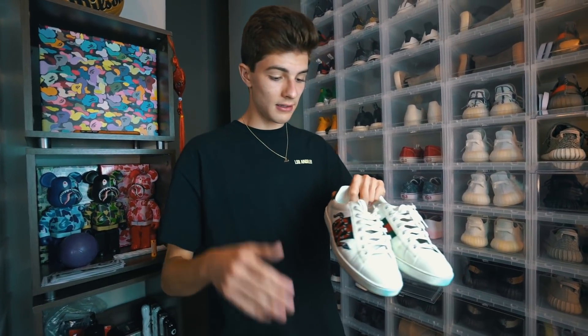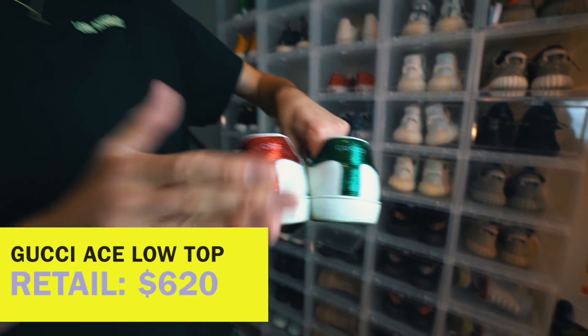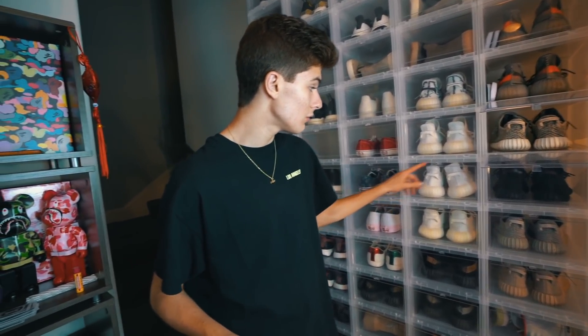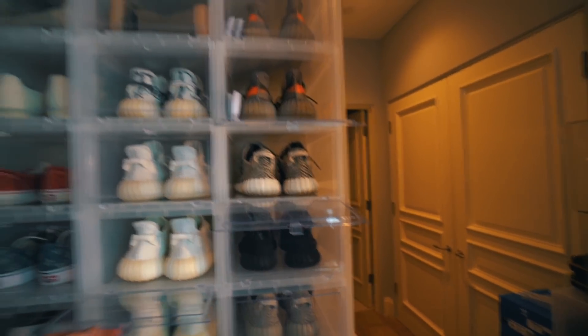The other shoe I wanted to show you guys is this pair of Gucci low top sneakers with the snakes on them. These are hyped right now — everybody's trying to get this specific shoe with the snakes, or with lines, or the flame. People were telling me to get the black ones with the flame but they were just ugly to me. Obviously the 350s are all hyped like the V2s — I don't want to talk too much about them.